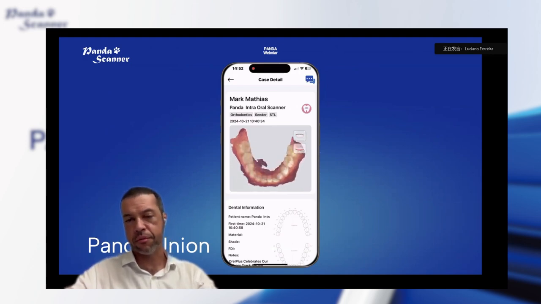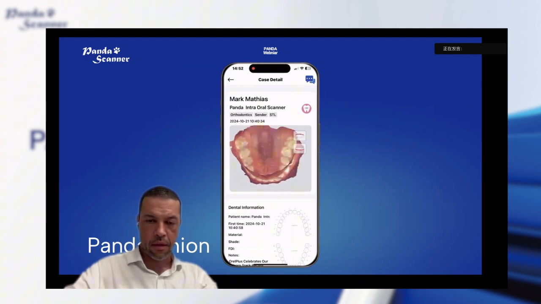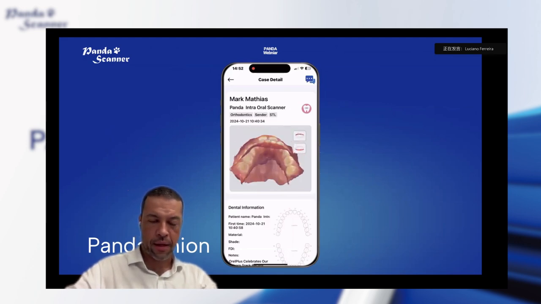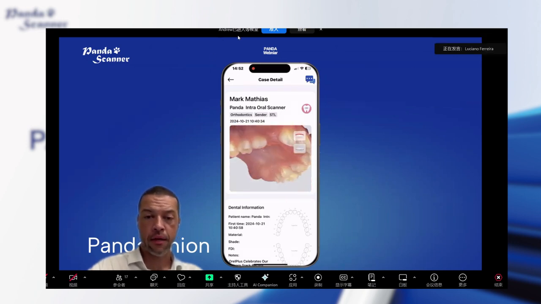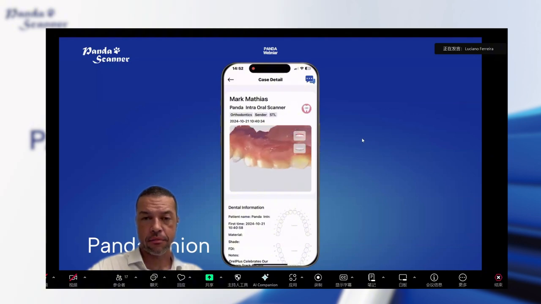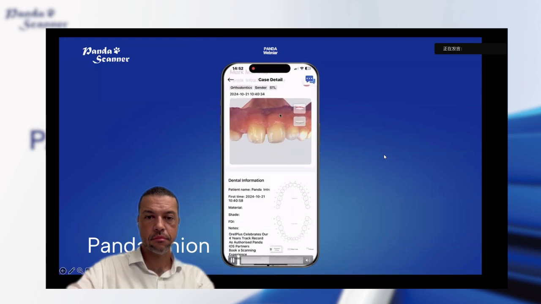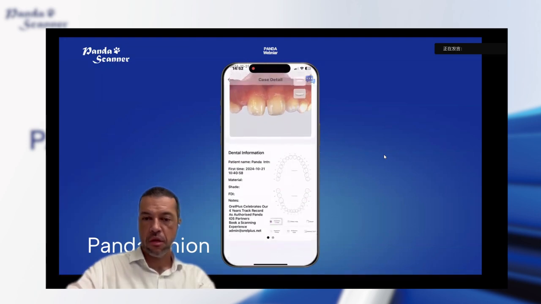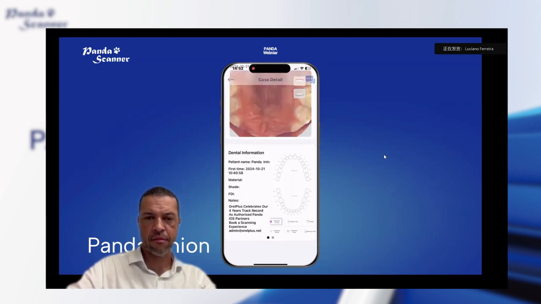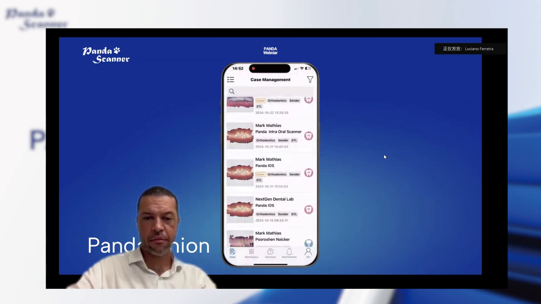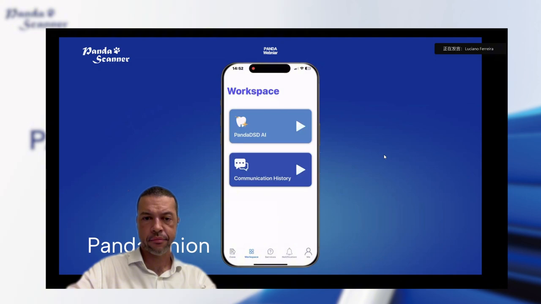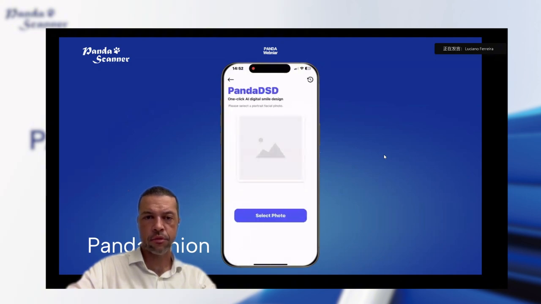Of course, you have to already have created an account in our Panda Cloud. Here you have the entire information about the case, also the real 3D file, the viewer, a communication tool.